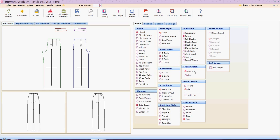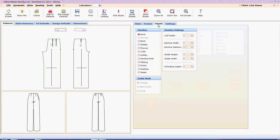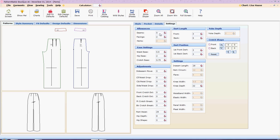Okay, front crotch, I got a tummy. Back crotch, I have no tush, no pockets, no change on the details. Settings, we're going to do it at 0 seam allowance so we can get in here and make changes.